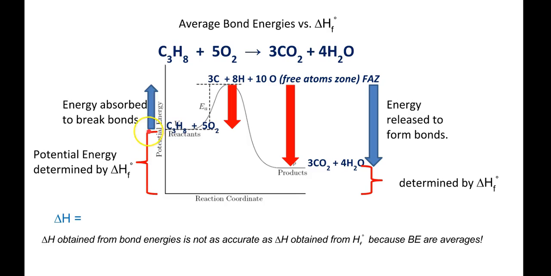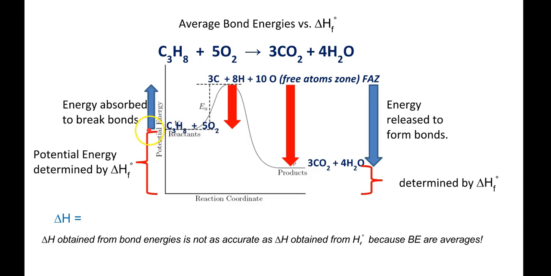So bond enthalpies, we can look over here, here's the energy it takes to break. Now bond enthalpies, unlike heats of formation, are positive. And they're positive because it takes energy to break a stable state. And delta H's of formation are negative because when we take the free atoms of the zone, FAZ I like to call it, and bring them down into the bonds, well, they become stable. They lose energy. So we're just going a different way with bond enthalpy.